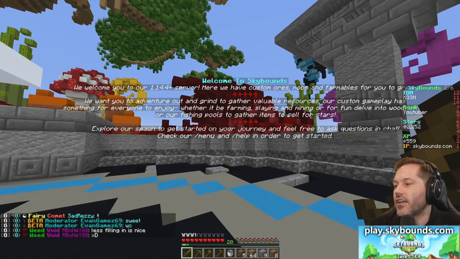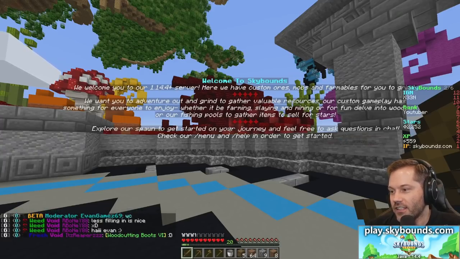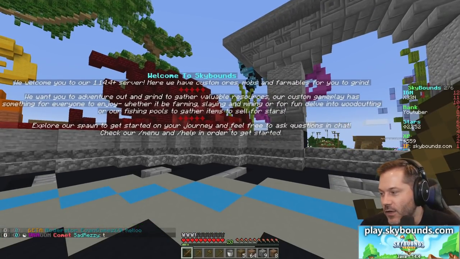1.14.4 plus server. Here we have custom ores, mobs, farmables. We want you to adventure out and grind and gather valuable resources. Our custom gameplay is something for everyone to enjoy, whether it be farming, slaying, or mining, or for fun, delve into wood cutting or fishing. To explore our spawn, get started on our journey, and feel free to ask questions in chat.